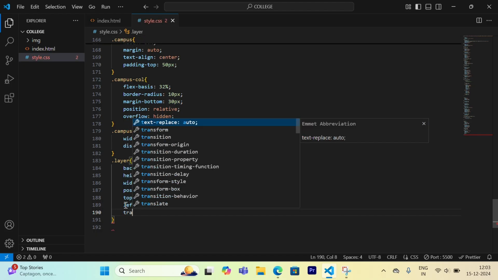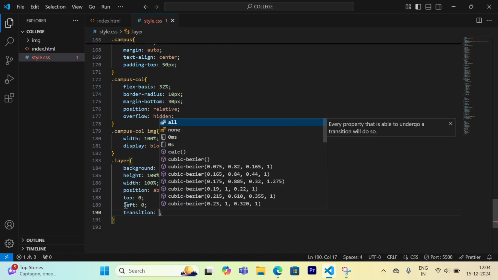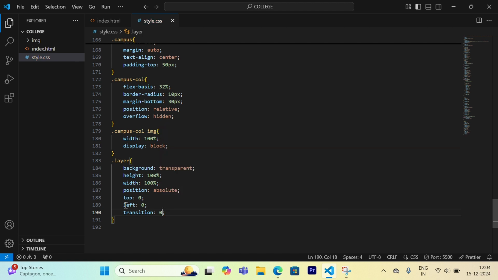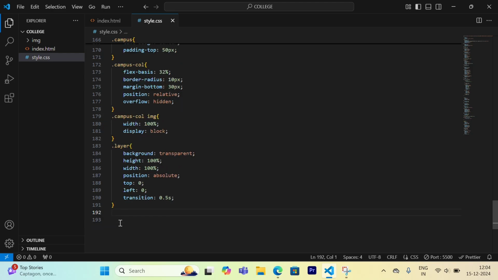We add some transition, 0.5s, for this layer.